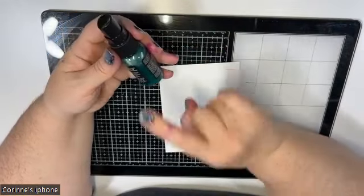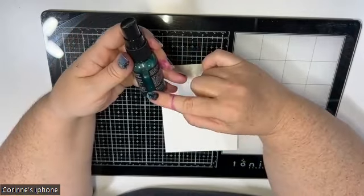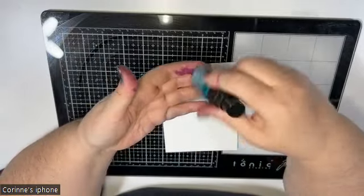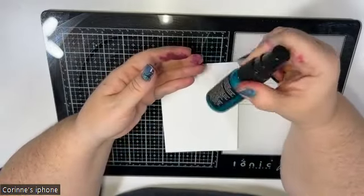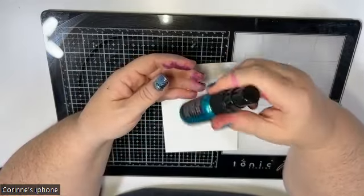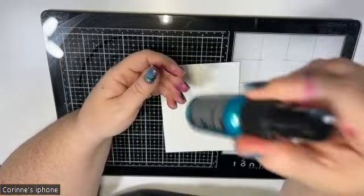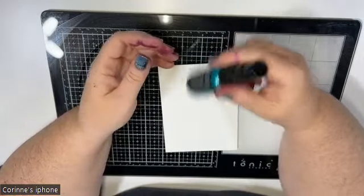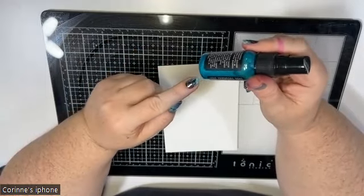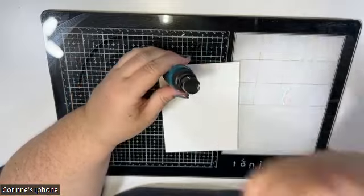As I said in the previous video, this is water that is mixed with pigment, but also has mica, so you get the sheen to it. With this one, and anything that has mica in it, you need to shake it until you can hear the ball bearing in the bottom moving. When you are shaking any item that has water with mica in it, you want to shake it side to side, not up and down.